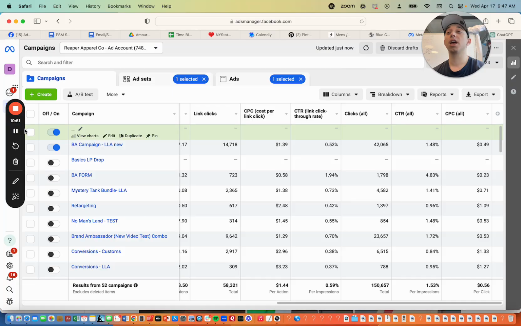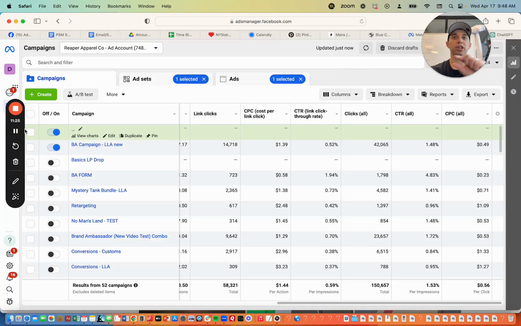So if we're spending $50 a day and an ad is doing well, going up to $150 a day is not a good idea. Why? Because it's going to tell Meta, hey, we are resetting this ad, and all that data is going to be shoved aside. We don't want to do that. We want to allow Facebook to grow with us gradually. So going up 20% at a time, 15% at a time is pretty safe, and doing it every 3 to 4 days is also pretty safe as well. So we want to make sure that we're sticking to those barometers and those timelines. If we break them, not good.